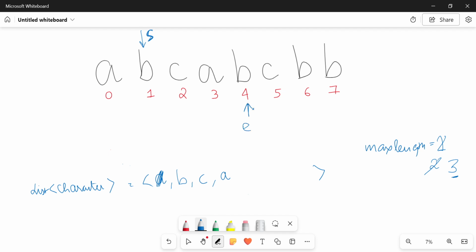Then we are pointing to the 4th index, and we see that we have a character which is already present in the list. Again, same drill. Whatever element we have in the s index gets removed. So b gets removed and we increment s. So now s is in the 2nd index. Now e is pointing to b, so we need to add b, and then we are incrementing e.